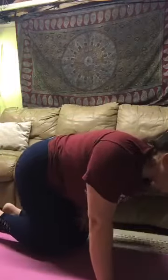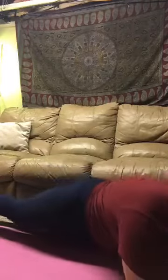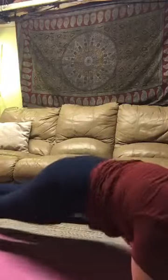Now, we are going to do a plank on our elbows, and we're gonna drop our hips to the side. We've done these before in conditioning, so maybe we'll remember. You're going to a plank, and you're gonna drop to the ground, middle, side, middle, and you keep doing that. We're doing 15.